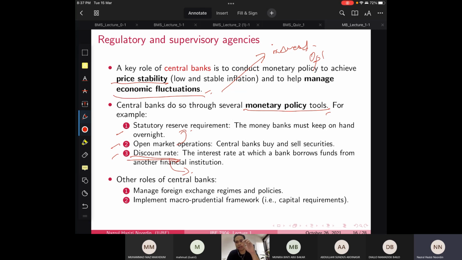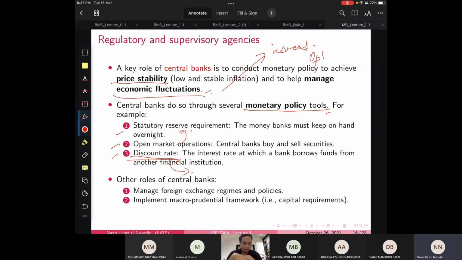Because remember, the job of the bank is not just to provide loans to those who need money or capital, but also to meet the demand from the depositors. Every day there are always depositors withdrawing money. So they have to ensure there is enough liquidity to meet this demand, so that there will be no lack of cash to give out as a loan, and also for the withdrawal of money. So this is basically how central banks influence the markets.